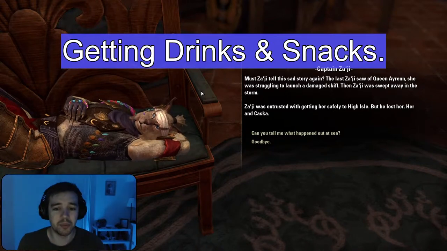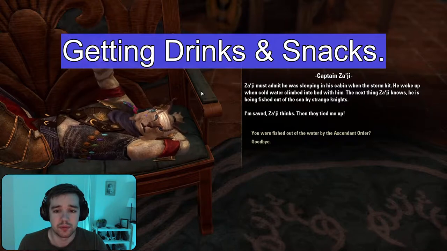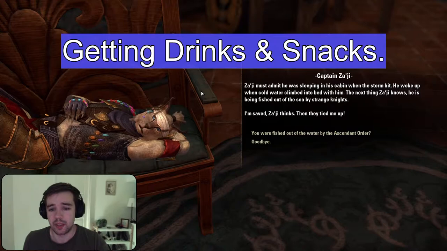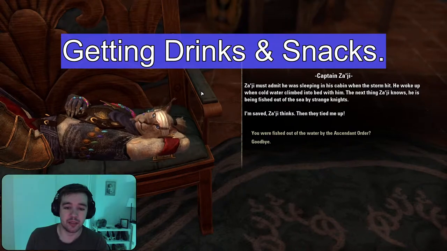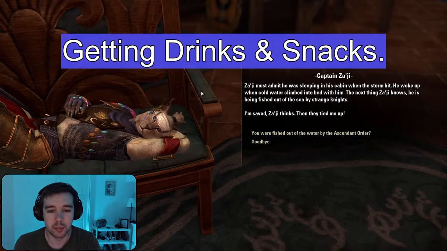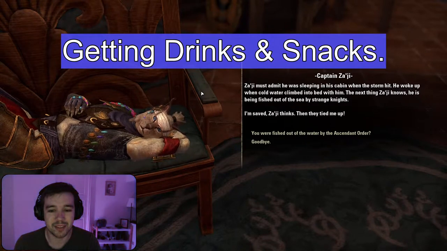I see. Can you tell me what happened out on the sea? Zaji must admit he was sleeping in his cabin when the storm hit. He woke up when cold water climbed into bed with him. The next thing Zaji knows, he is being fished out of the sea by strange knights. I'm saved, Zaji thinks. Then they tied me up.